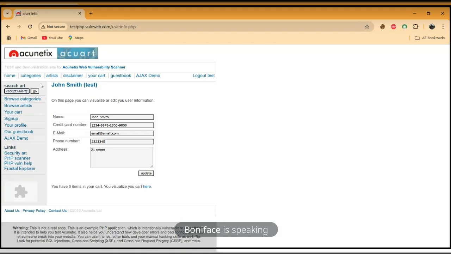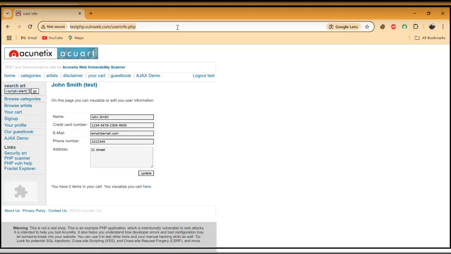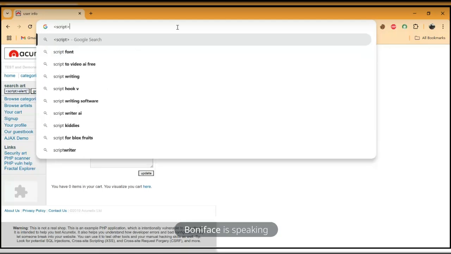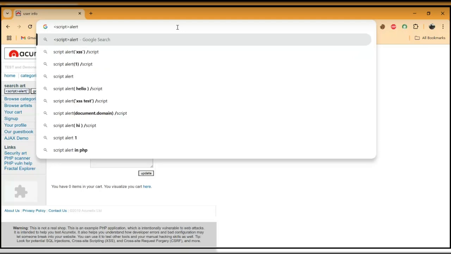Now, how do you test that false positive? If it's truly a false positive, you want to check if it's truly susceptible or vulnerable to XSS. See the script here. Let me type it here so you can see. It's just a very simple test. Although it's not always vulnerable to this, this is a very simple test for it. You put a script tag, you say alert, then let it say XSS. Close this quote. Now we close the tag. Closing tag. This is basically HTML.